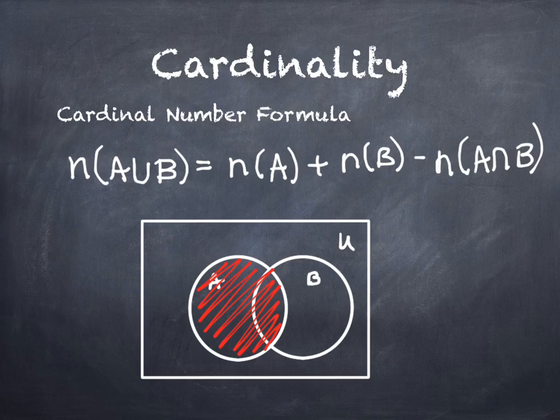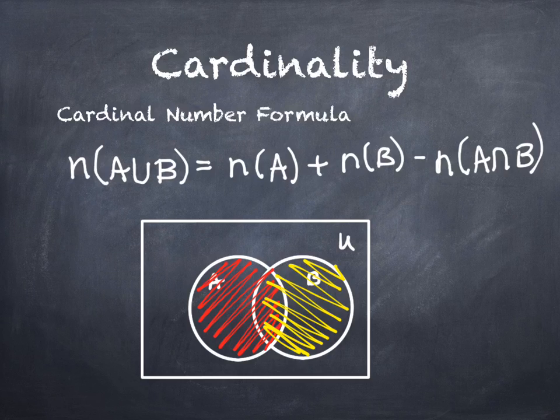Find how much is in A. And then I could do the same thing in B. I could say, well, how much stuff, area, numbers of items, whatever, is in set B. The problem is, while I've shaded everything when I did that, what did I also do? Shaded the intersection twice. I shaded the middle twice, didn't I? This sort of got double counted. It got counted when I counted A, and it got counted when I counted B. So anything that was in this overlapping section got counted twice. So I have to remove the double count, which is why we have minus the intersection one time here at the end, because the intersection got counted twice.